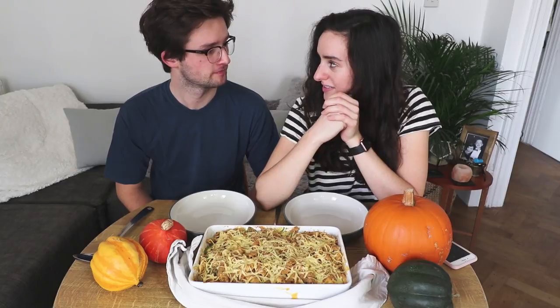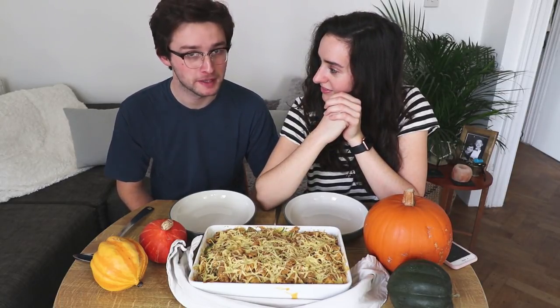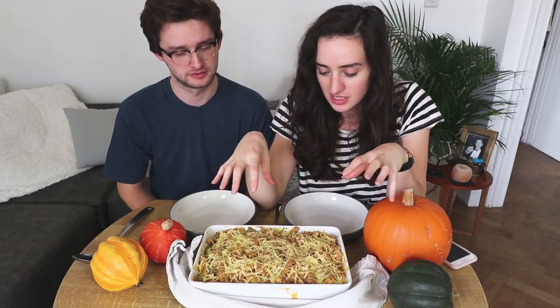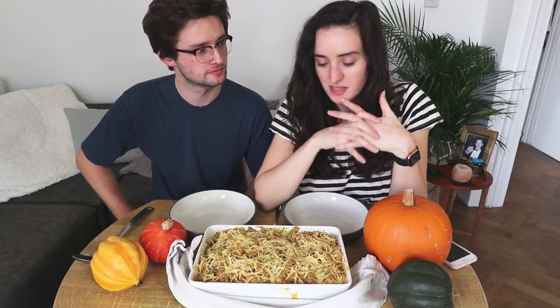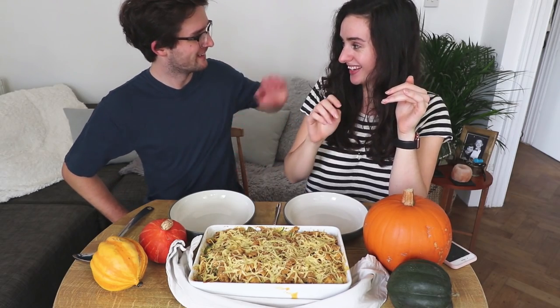What is it, Alex? This or the recipe video? The recipe? The recipe is pasta bake — pumpkin pasta bake with cheese. He doesn't know what it is. He watched me cook it. It's basically mac and cheese made with pumpkin, so it's really sweet. It's getting quite dry now so it maybe doesn't look as good as it did when it came out of the oven. I'm sure it's still good underneath the breadcrumbs — it's been sat here for quite a while. Two minutes. Alex has been sat here for a lot longer than two minutes.